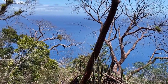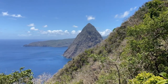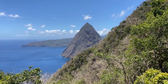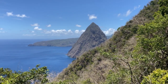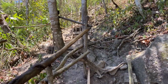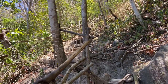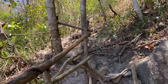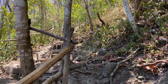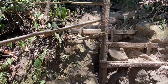All right, starting to see a lot more blue from much higher up. Got a view of Petit Piton over there too. I think we're finally getting into the steep stuff here. Definitely out of breath at this point. I mean, no exaggeration, that's probably around 45 degree uphill. Good thing is, at least we have steps to work with. So let's get it all the way to the top. Probably lied. It's gotta be more than 45 degree.